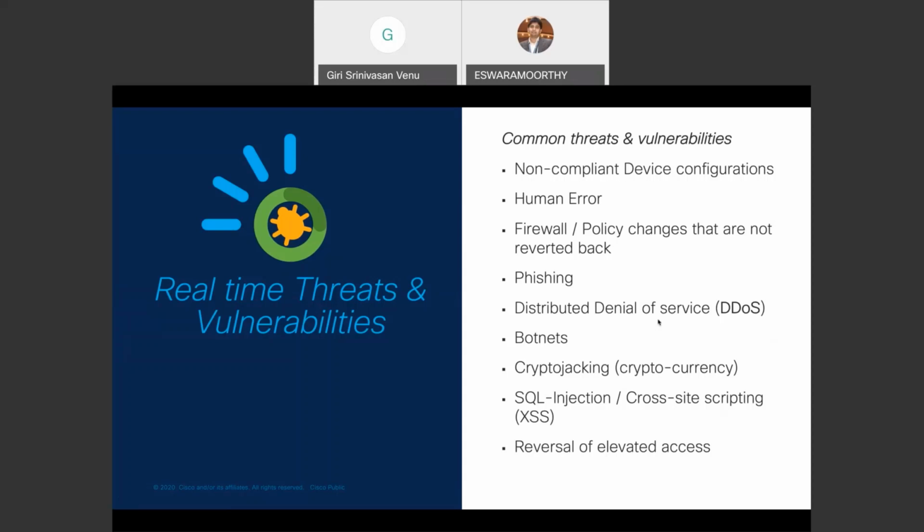The second in the list is human error. So we're all human, and to err is human. So there are a ton of mistakes a human or a network operator could make. It could be as simple as a small alphabetical typo. It could also be a bigger mistake, which could be more costly. A typical example would be having an incorrect ACL rule in the firewall, right? The risks in that case are much higher.